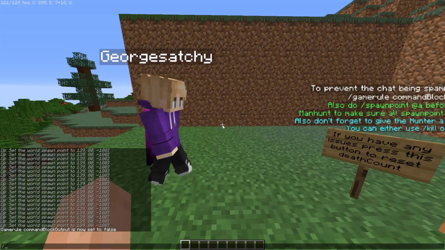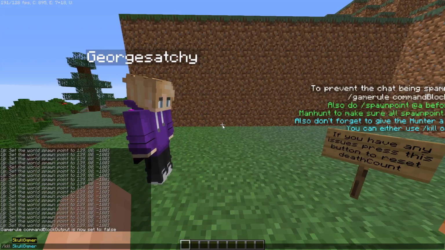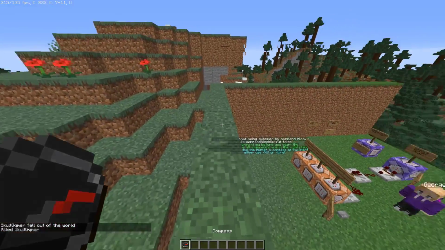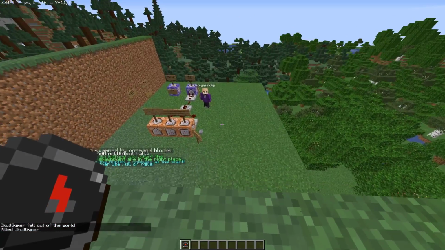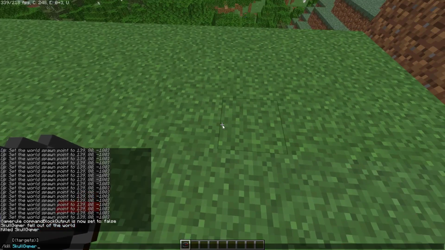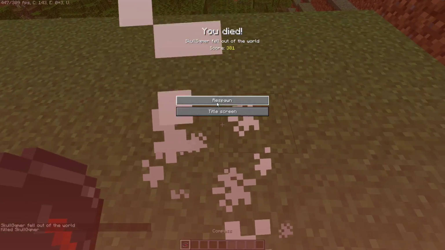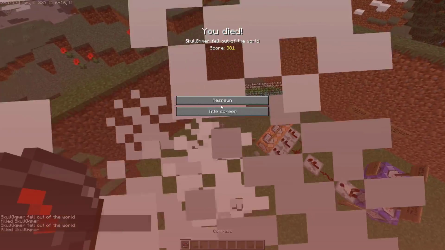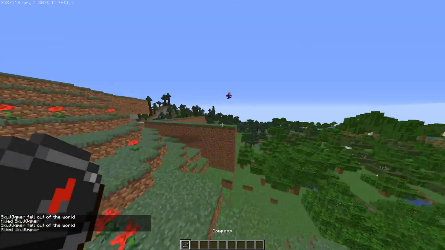So now let's just prove that it works. We've died, we've got a compass, and the compass is gone. Oh yeah, you want me to move? Okay, wait, let me just kill myself again just to prove that the compass on the ground gets broken. There we go. Or in the sky, maybe. Yep, it's gone. Now just show that it's tracking me.